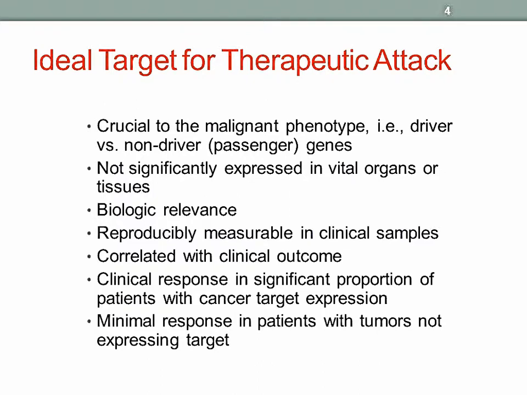The second characteristic is that it should definitely not be expressed in vital organs or tissues, because if we start targeting a gene that is expressed and important in the ongoing maintenance of the rest of our body, that significantly increases the risk of side effects and limits the use of that therapeutic.